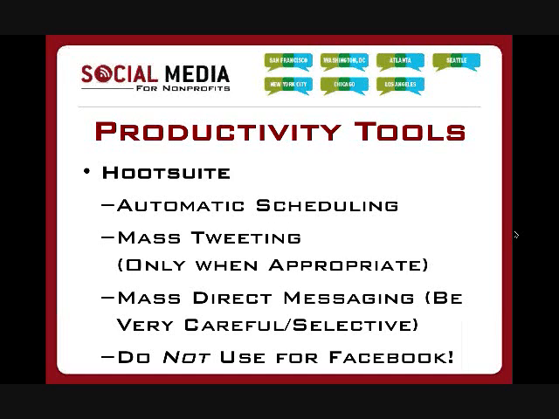You're not allowed to post the same exact tweet, whether it's directly through Twitter or through a tool like Hootsuite. But what you can do through a tool like this, just through cut and paste, is post the same tweet but change it up just a tiny bit, so that you could post it 5 or 10 times across different times and different days, so that you reach a higher percentage of your audience. And that is acceptable in Twitter etiquette to repeat yourself, just because folks recognize that this is a stream of consciousness type environment.